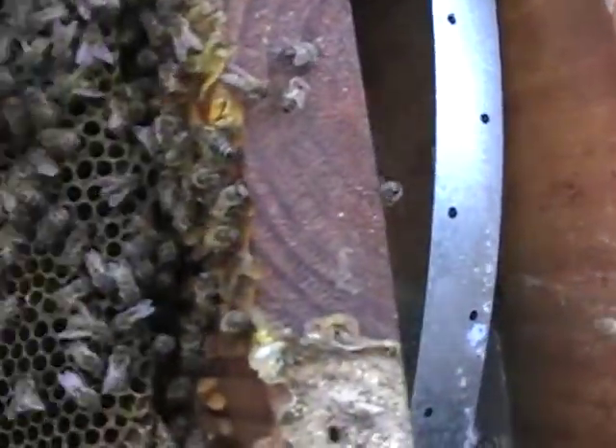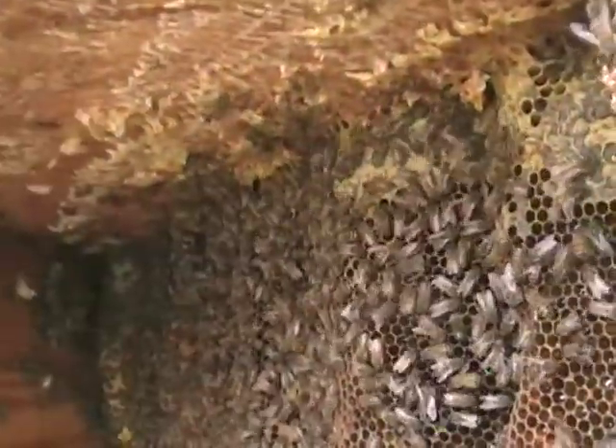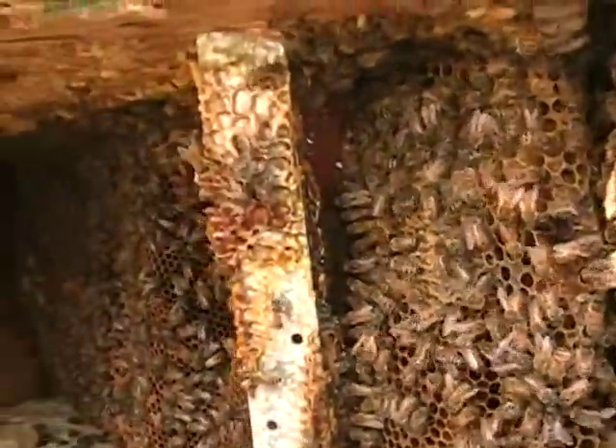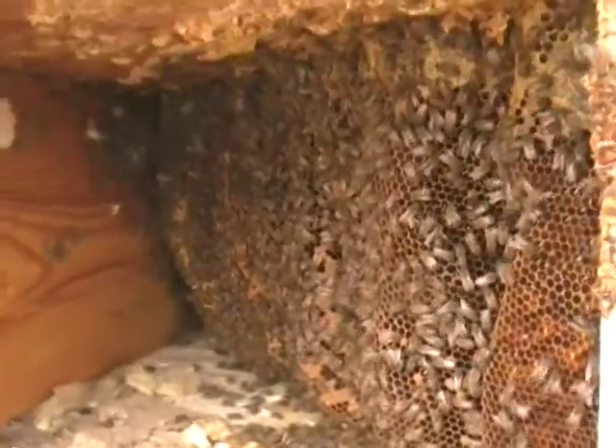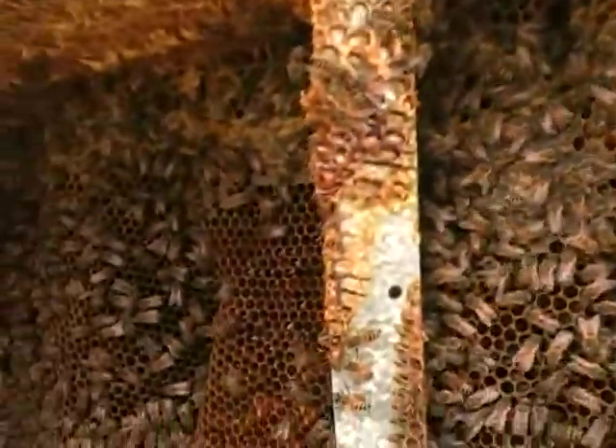They're not quite the number of bees in this direction they're facing — it's north and south, pretty much. That way is north. Let's see how they situated the honeycomb. They're all nice bees; they haven't been attacking me much. They're just congregating up there — it looks like what this used to look like.